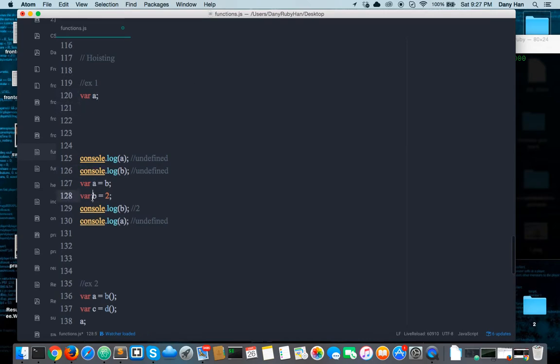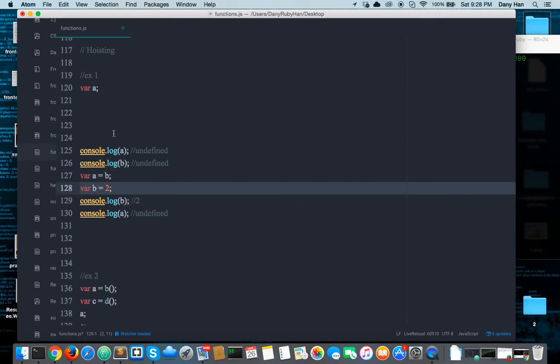And next line, variable b. Again, remember, we do not assign a value to it, because that's not the job of the compiling phase. That's the runtime phase. In the compiling phase, we only worry about variable and function declarations. Now it looks at the next line, var b equals 2. It gets declared, talks to the global scope and puts it in, and it gets hoisted up and sucked into the global scope. I see global scope as like an invisible black hole, where it just gets sucked in.